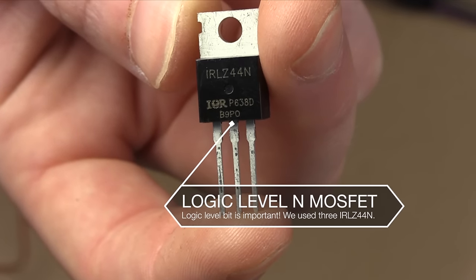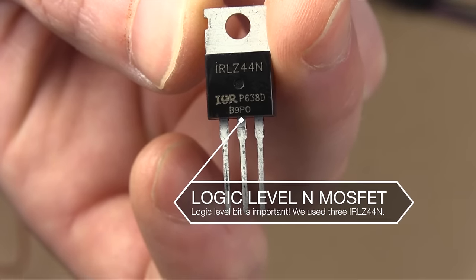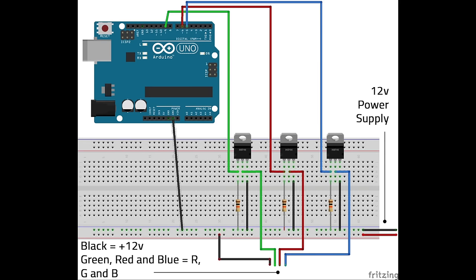The way we're going to let the Arduino control this 12-volt board is by using a MOSFET. Now, the ones I am using are the IRL-Z44Ns, though any other MOSFET will do so long as it is N-channel and so long as it is logic level. So, set up your breadboard like this, with the 12-volt power supply going to the LED strip power in, and the three colored leads coming back to the middle drain legs of the MOSFETs. The source legs of the MOSFETs connect to ground, and the gate legs connect to Arduino pins 5, 6, and 9, as well as to ground through a 10K resistor.